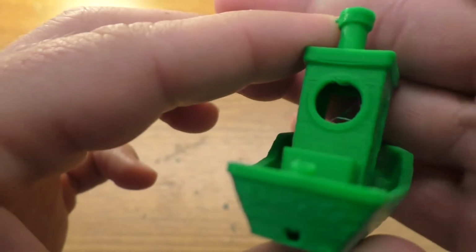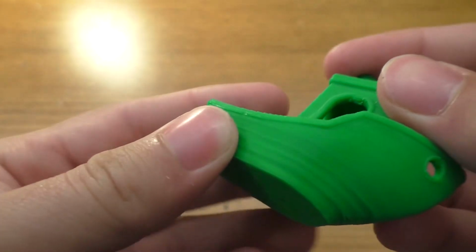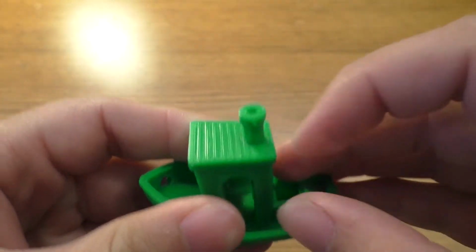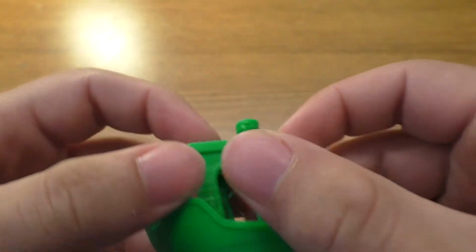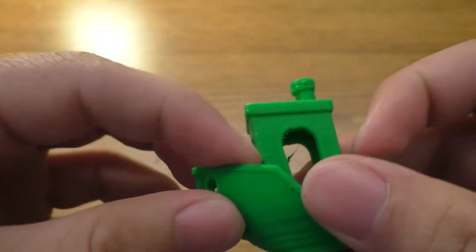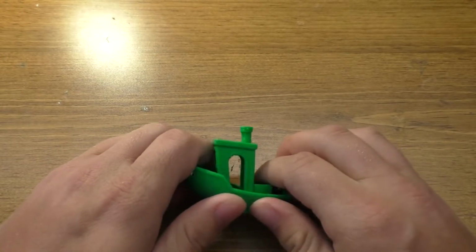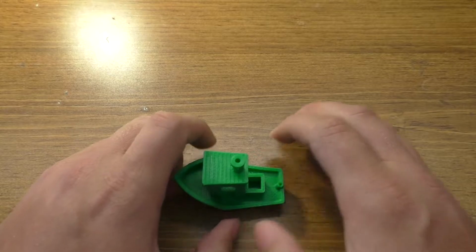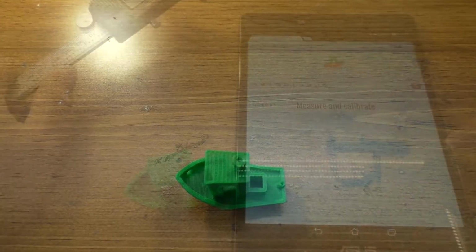Again, not perfect bridging across this. These holes are pretty nice. The roof, I like how it actually kind of looks like shingles, the way that the layers align there. So let's go ahead and get the calipers out, and we'll do some measurements on this and see how close we are to what the actual model should be.